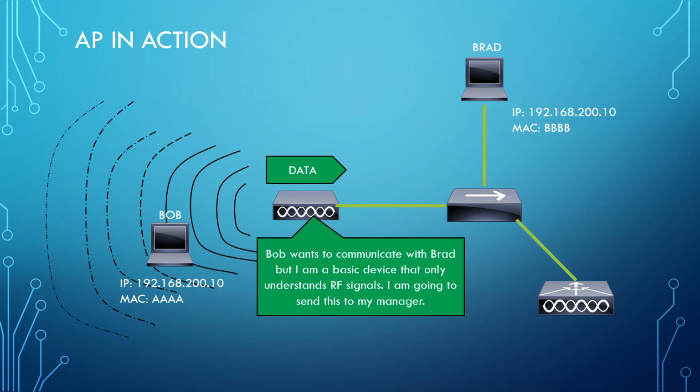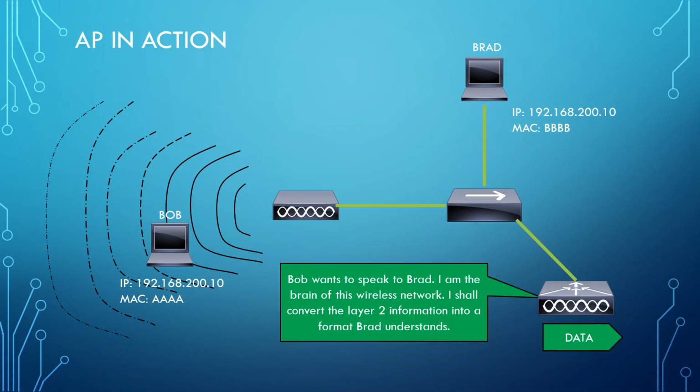Now you may be thinking, hang on, if 802.11 uses a different frame format than Ethernet, how does the data get from the AP to the wireless LAN controller? The lightweight access points form what's called a CAPWAP tunnel. Again, we'll get into this in a later video, but this CAPWAP tunnel allows them to tunnel this data to the wireless LAN controller without having to change any information about that data.